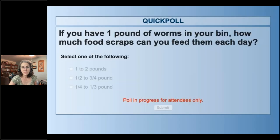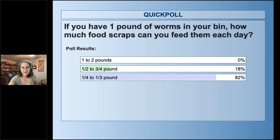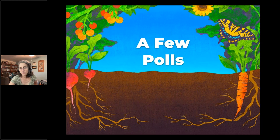All right. So if you have 1 pound of worms in your bin, how much food scraps can you feed them each day? Let's see if we can get more of you participating, and we'll close the poll. All right, I'll show the results. So yes, it is one quarter to one third, 82. So that's right. Remember, if you only start with a pound of worms, you're starting with a small amount of food scraps.